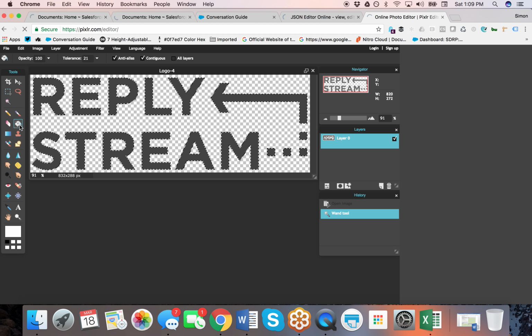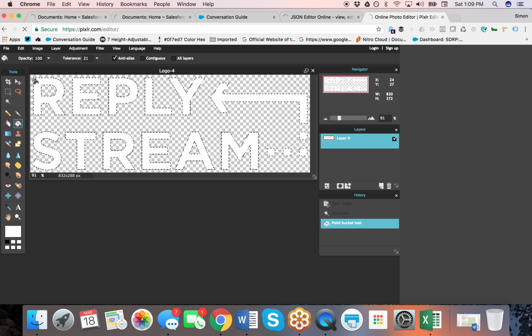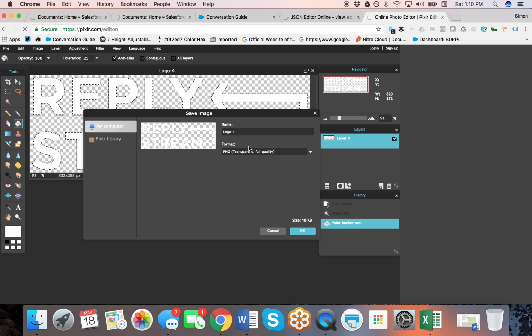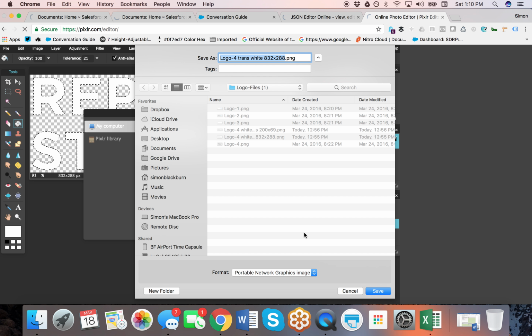I pick the paint bucket, and again make sure this contiguous button is off. Click on the paint button, and everything's turned white. So I want to save that, and I'm going to save this image as something I'm going to remember. It's a transparent background, it's white, and currently it's 832 times 288 in size, which is way too big. But I'm going to save that.